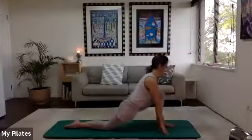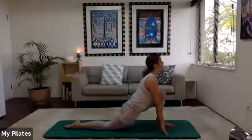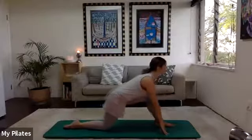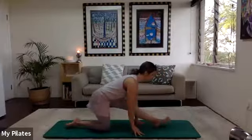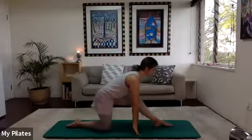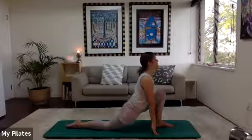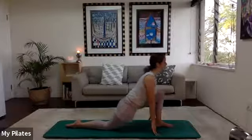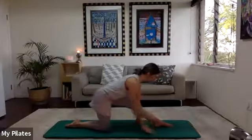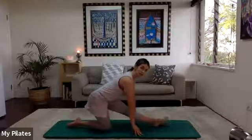Then shift your weight forward, elongating your spine, breathing in. On your exhale breath, lift your pelvis up, shift your body weight back, flex your toes off the mat as you stretch your front leg. Land your front foot, bend your knee and elongate your spine. Inhale. On your exhale, lift your pelvis up and shift back 1 more time, elongating the spine and drawing the shoulders down.